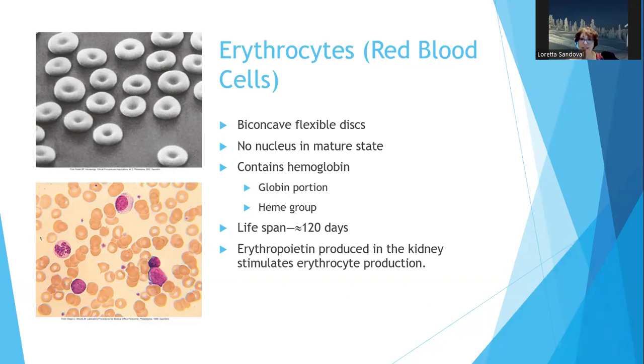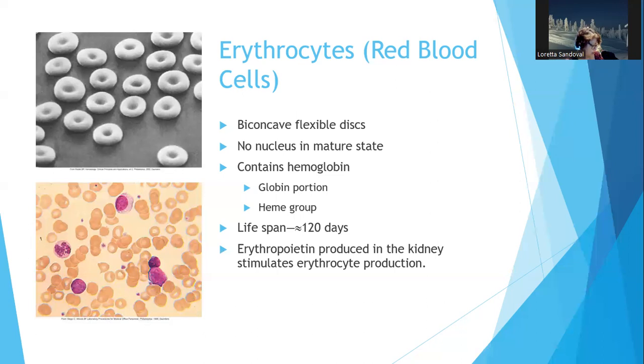They have to be flexible so they can fit through those itty bitty capillaries. There is no nucleus in the mature state. They do contain hemoglobin. So there's the globin portion, and there's the heme group, which the iron is part of, and the oxygen binds to the iron. They have a lifespan of about 120 days.